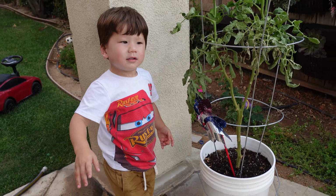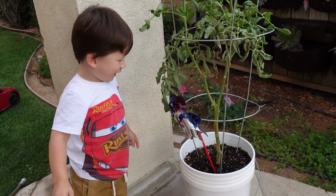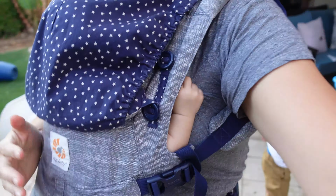It used to be with the kale, but now it's with the tomato plant. Cool. Okay, and then I've got Carson right here in the little Ergo carrier. I highly doubt he's sleeping right now. He just did not want to take his last nap, so he's been awake for a while.